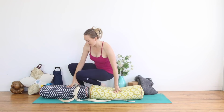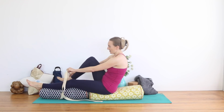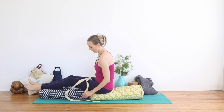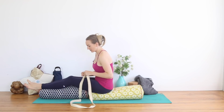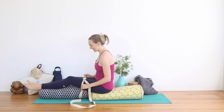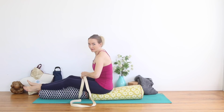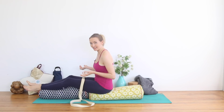And then same idea. You're going to lie down so your legs are extended on the bottom bolster or couch cushion. Make the strap at the level of your thighs and tighten. So this is really nice because it's going to hold your thighs in place so that you don't have to worry about them splaying off the bolster. It just makes you feel really nice and secure. This, of course, is an optional step.